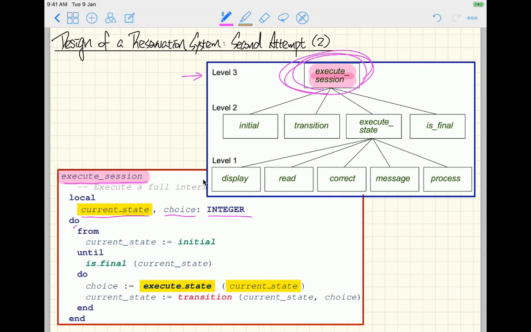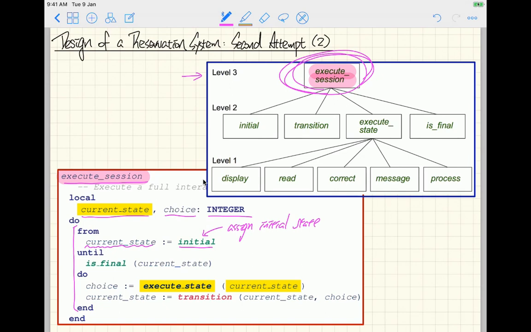Now, over here, we're going to run a loop. And this loop is very similar to the label that we just talked about in the first design, right? First of all, let's make sure we know what the initial state is. We'll only do this once. This is just to assign the initial state.